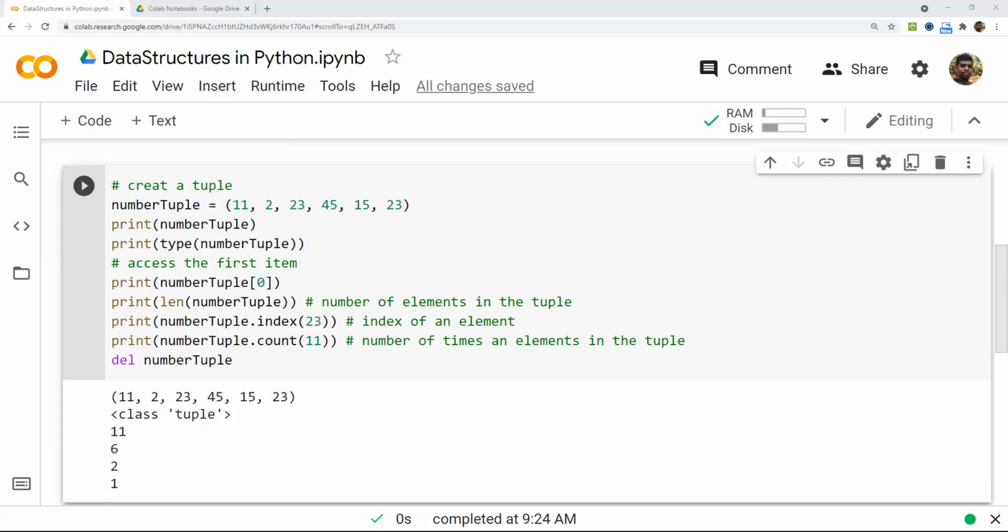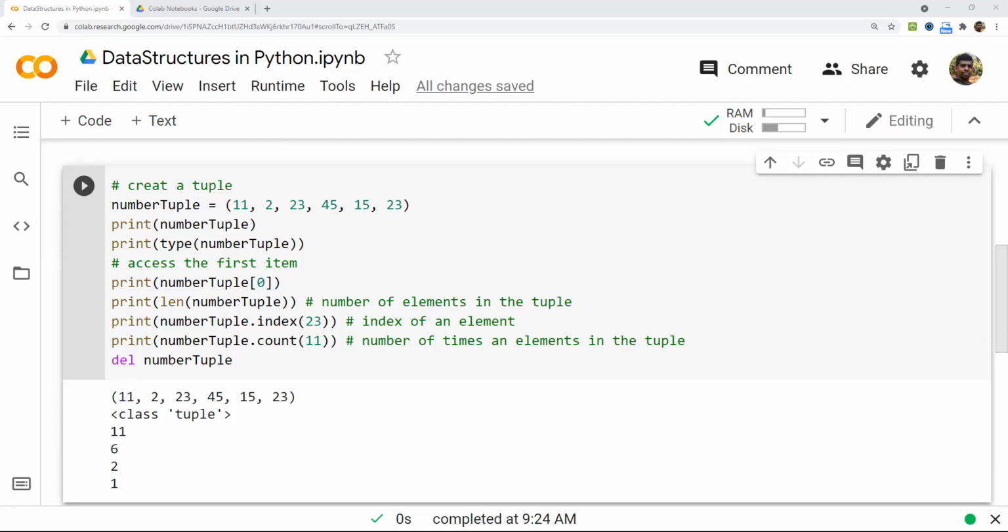Okay, now 2 things we have discussed so far. In data structures, we discussed lists and tuples. In a list, you can keep a set of values under a single name, similar to arrays if you have learned them in other programming languages. The idea is it's an ordered collection and you can manipulate it. Whereas tuples are also an ordered collection, but you cannot manipulate them once you define them.